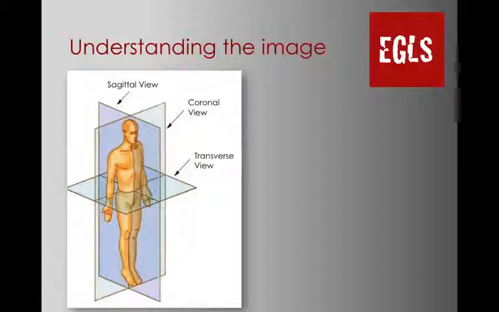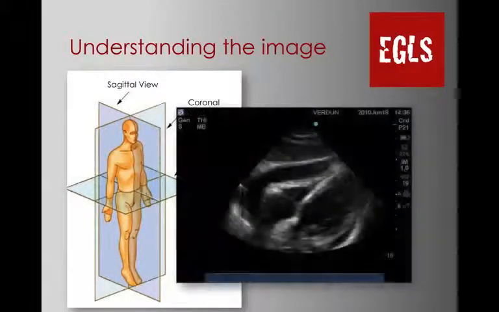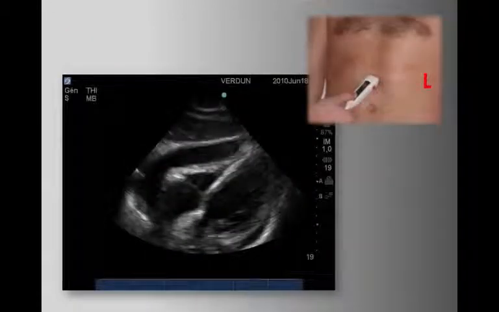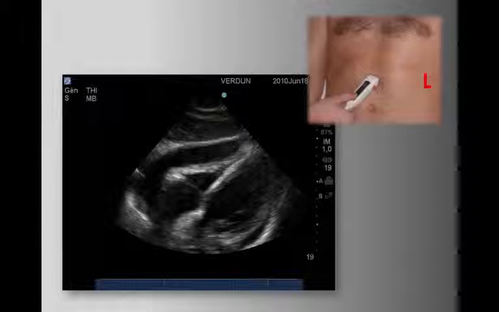One of the main challenges of ultrasound is getting a sense of our spatial orientation, of what we're looking at. The images on the screen are 2D images of an organ that has 3 dimensions somewhere in the body of the patient. So if I were to ask you what part of the patient is screen right, well, it's the left part of the patient. If you're not sure, you can use the screen marker that corresponds to the marker on the probe. And the marker on the probe in this example, in the subxiphoid view, is oriented towards the left of the patient. So we can say that this part of the screen, the right side, is the left part of the patient.